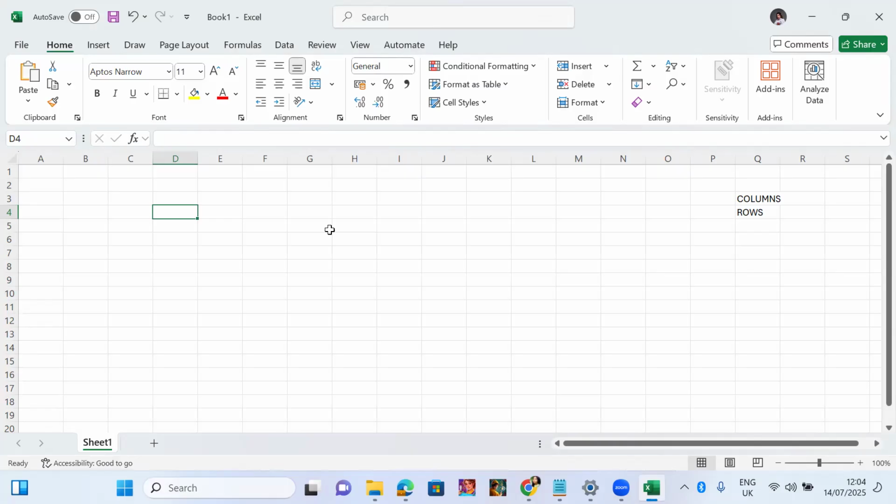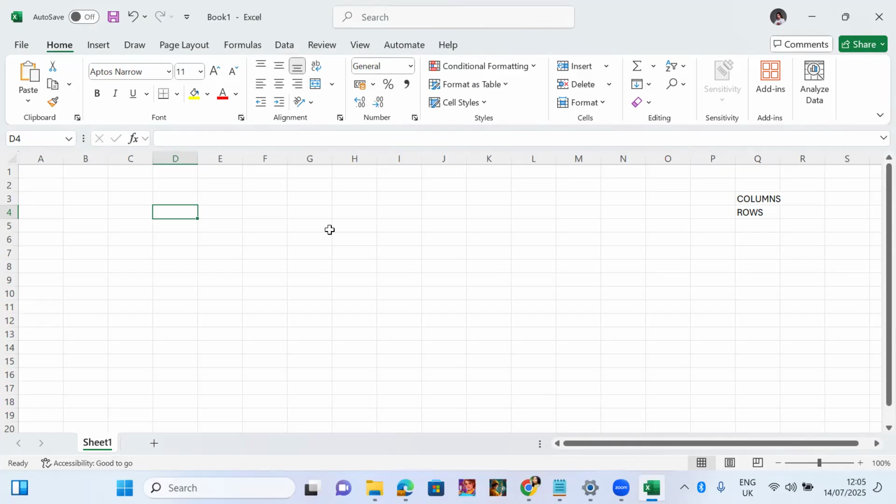So today's task is simple but powerful. We're going to type your first Excel sales table, just like what real clients pay for on Upwork. This will teach you how to enter clean data, use some formatting, and your table will look sharp.